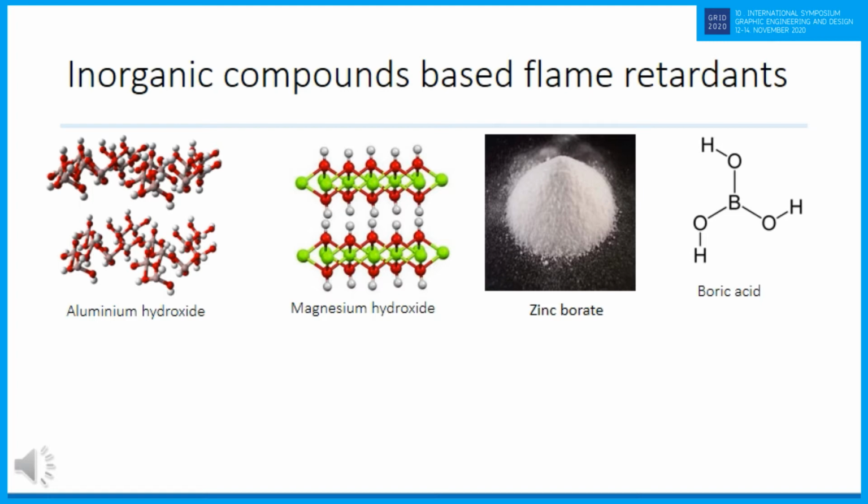Borate-based flame retardants are mostly used in wool and cotton products. Borax and boric acid are commonly used together. One of the reasons why boron-containing additives are used as flame retardants is that they undergo endothermic dehydration and water is released after this action. Among the boron-containing compounds, zinc borates are the most commonly used.